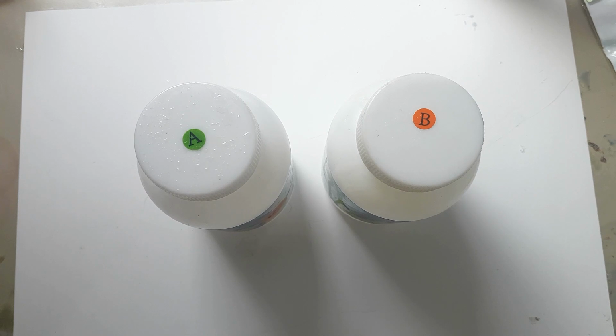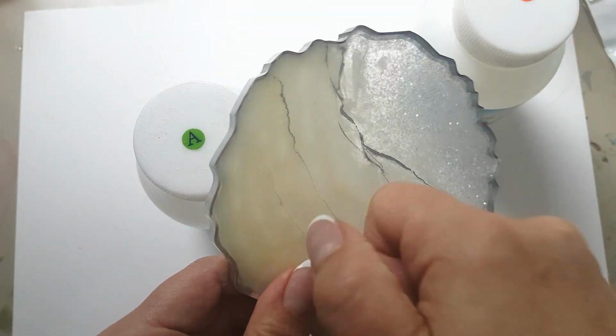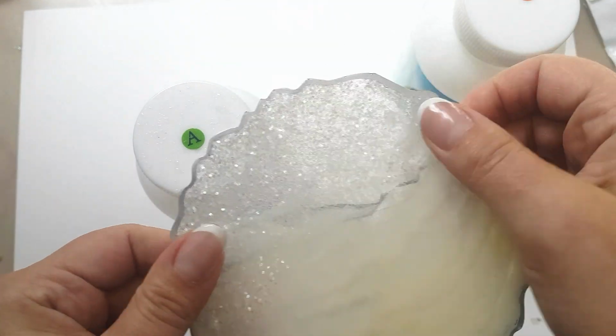Hello, and for today's video for absolute beginners I am going to show you how to correctly mix your resin so that it is rock hard, as you can hear, not bendy at all, doesn't have any surface marks, is nice and smooth and isn't sticky anywhere.